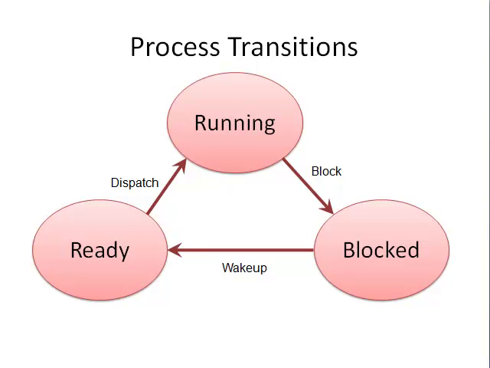This helps block against, or prevent, a situation where the running task maybe crashes or ends up in an infinite loop, and it never reaches a blocked situation, and you end up with lots of ready processes that never get a chance to run. So with preemptive multitasking, the operating system will occasionally block the current running task, where it will move to the blocked state, and if there's nothing else blocking it, it can go back to the ready list, but in the meantime, some other program gets its chance to do some processing.